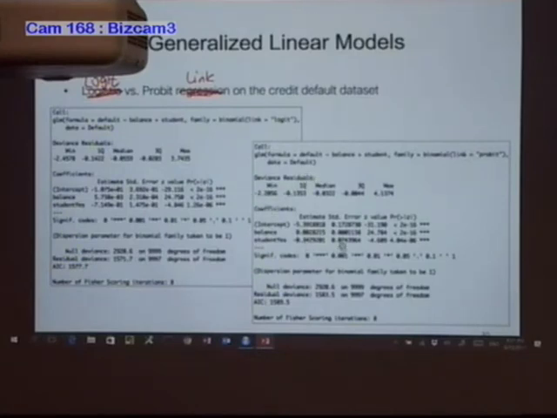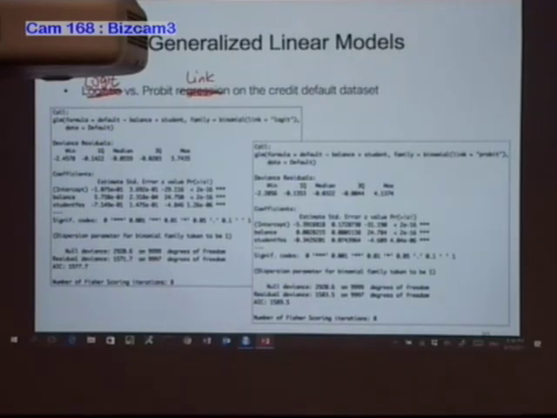You'll get a different set of solutions. The meaning of the betas will be a little bit different. Hopefully we still have the same sign, but roughly, not exactly the same. But what you can choose is you can look at the AIC. AIC is a measure of the goodness, badness of fit. So logit seems smaller. It's a better fit. That's it, right? If you're not comfortable with choosing the default link, you can try different links and choose the better one.